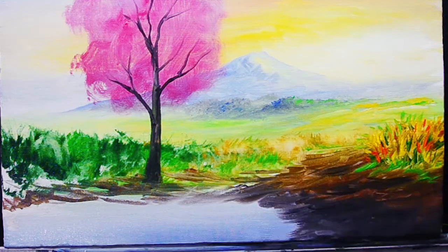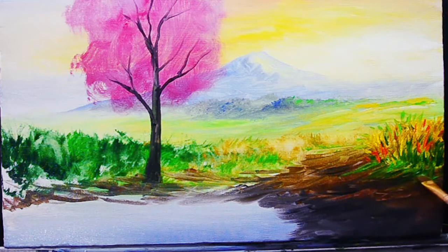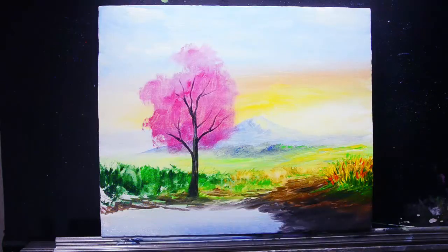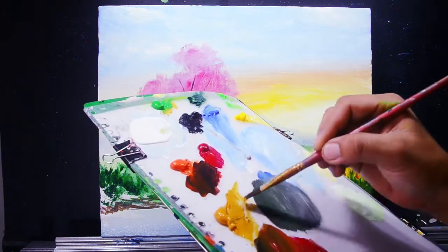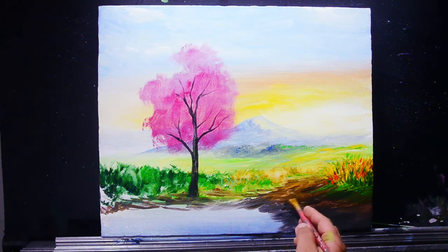Then the hooker green for the dark portion of the area, or the dark grasses that are not affected by the lights coming from the sun. Paint also the hooker green at the very lower portion for my ground color, or the grasses to this area, just like that. Then I'm gonna paint also the Rushina color here for my road color here.